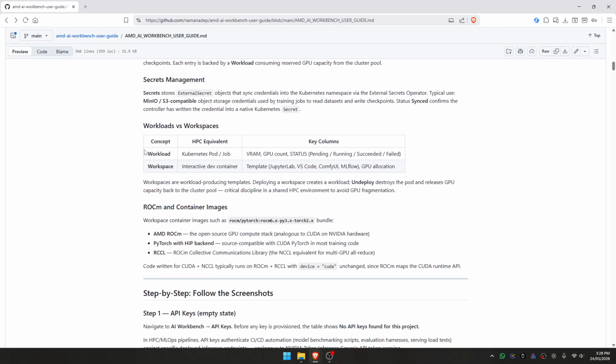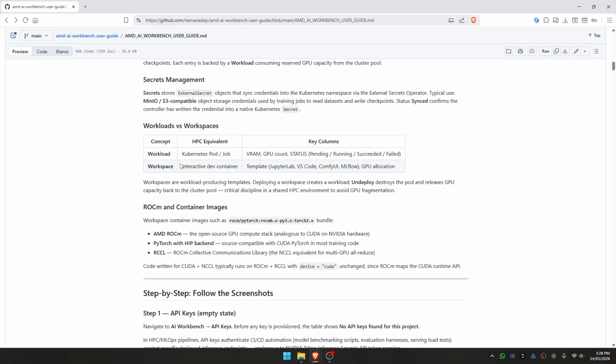And now let's discuss the two concepts that are workloads and workspaces. So remember I talked about the tasks that we want to perform on the GPUs. All of those tasks come under the workload. For the workloads, all of these workloads are executed on Kubernetes pods, because the thing is, no one system can have like 4 to 5 GPUs. You need to have a cluster of computers with many GPUs, and all of those will be containerized, and then they will be managed by Kubernetes.